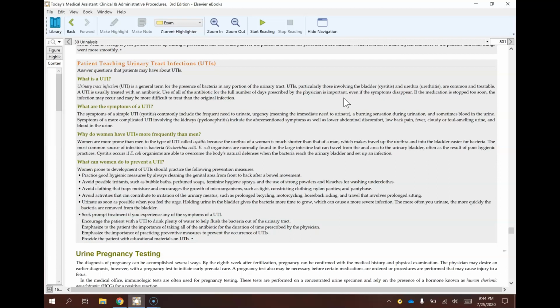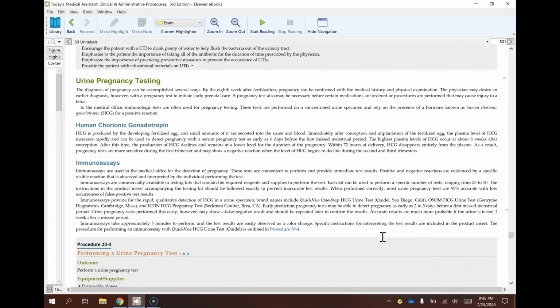Again, some results, the reason people will come in to be seen by their provider is because they have a urinary tract infection. You do teach patients about how they can avoid urinary tract infections. You also need to provide them with written information. And again, as we emphasize throughout the program, you only provide them with information that is approved by the care center you're working for.